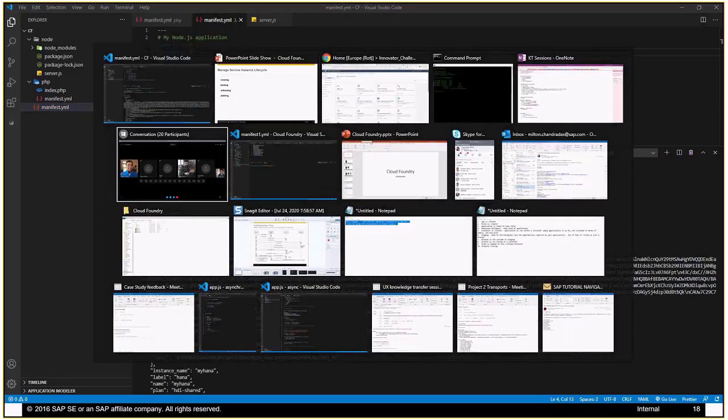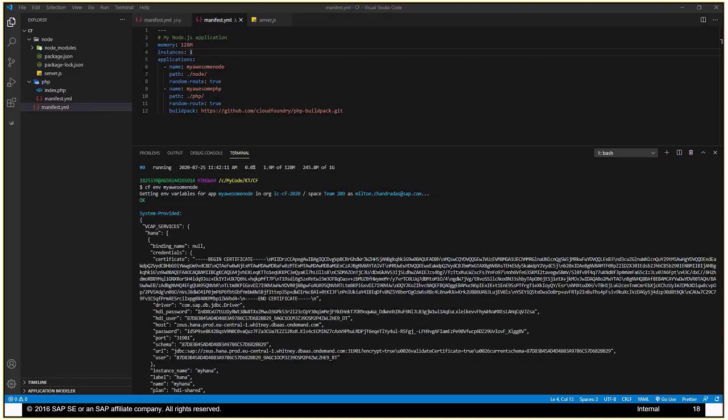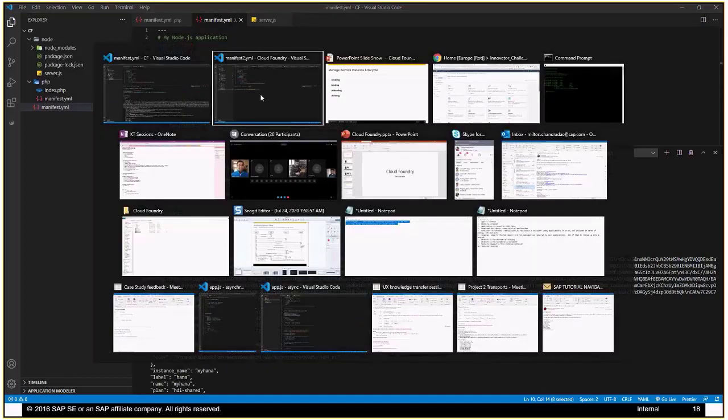I can go in here and add a services instance, and you can just say my HANA as well. So here you can do something like this. And then when you do a CF push, it will automatically bind your Node application to this HANA database.